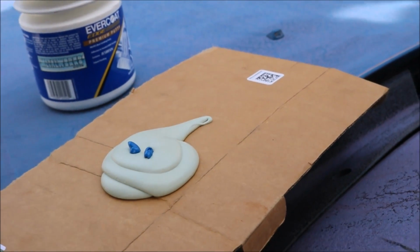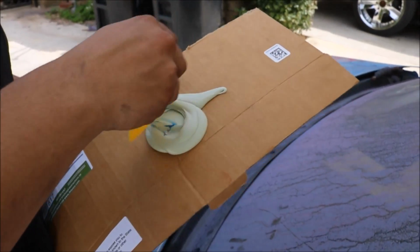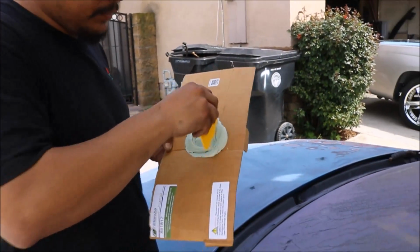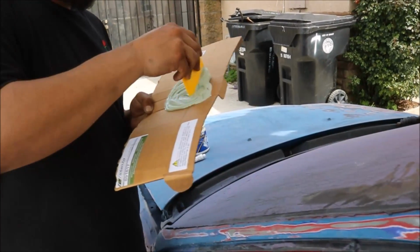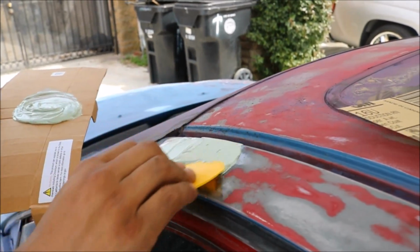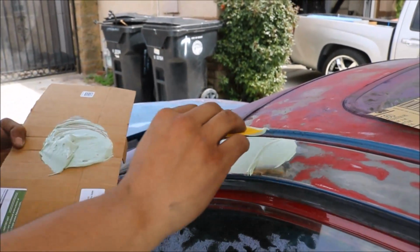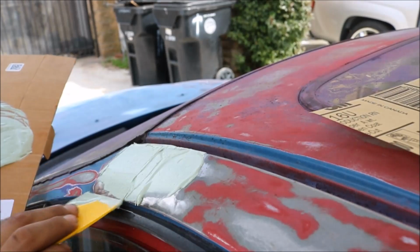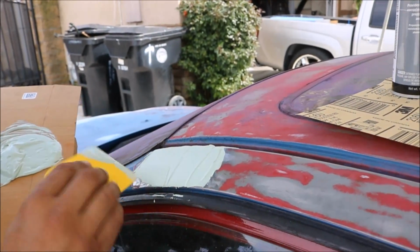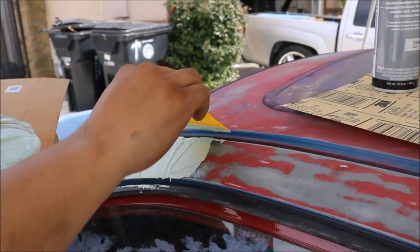So right now we're mixing the body filler and the hardener. You need this right here or what? Yep. Put it on there and then just sand it down when it dries.